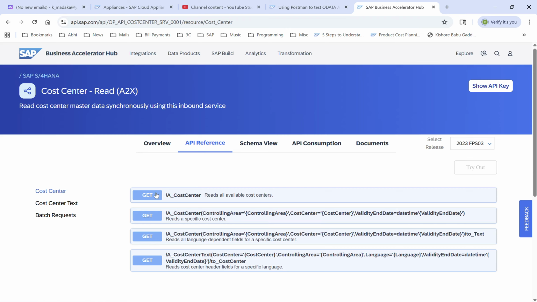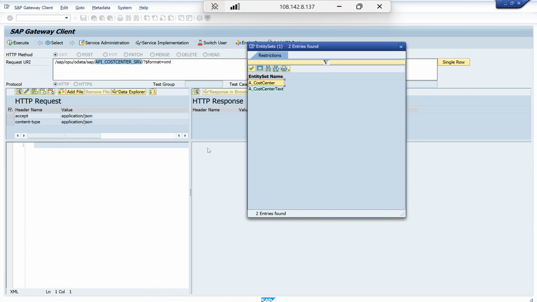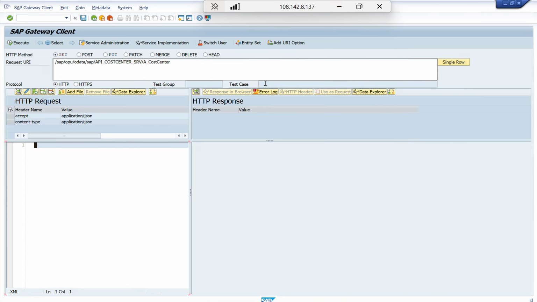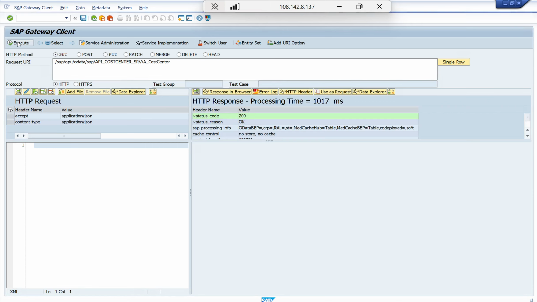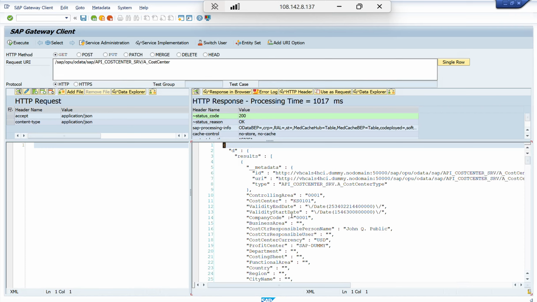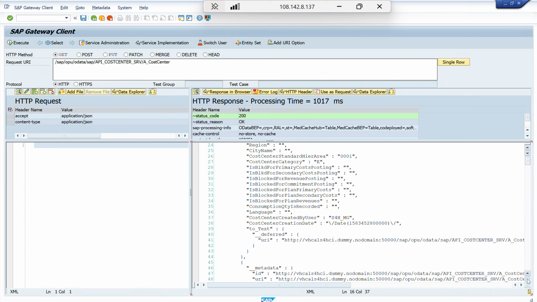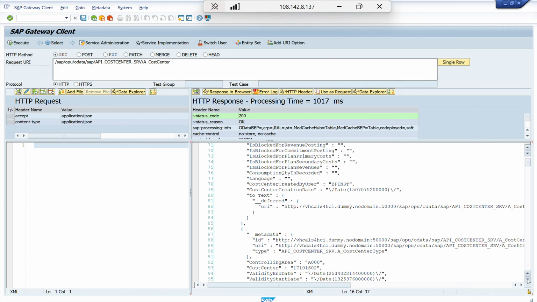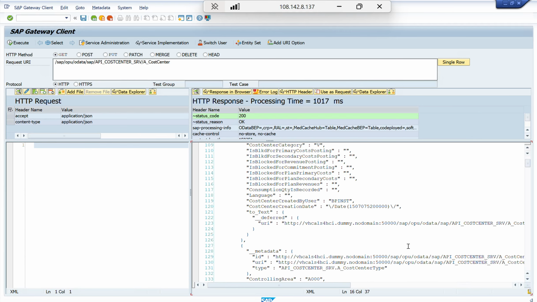Now let's go and get the first one. So I'm going back to this one. I'm going to select the cost center as my entity. Now if you see here, it added the A cost center at the end. You can add some more things here like filter and selection statement if you want. But right now we are not doing that. So we just say execute. And now we have all this information, which contains all the fields in the cost center that are there in that API documentation.